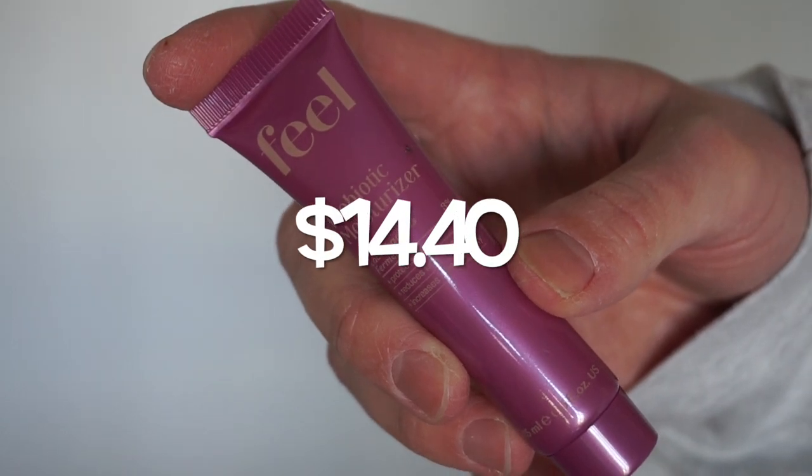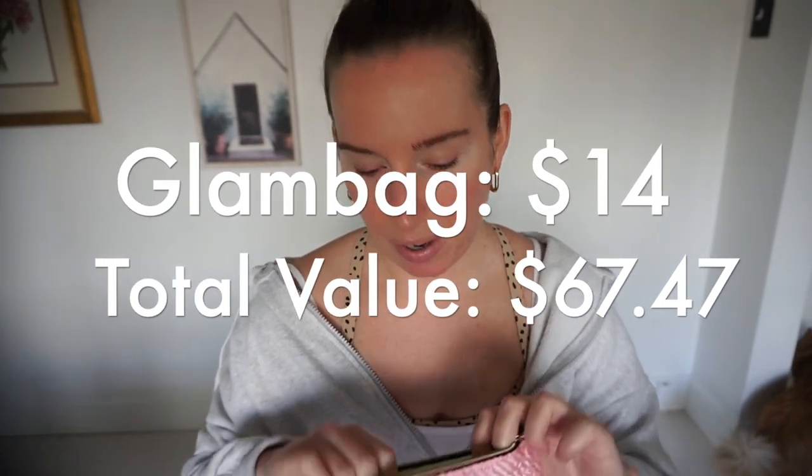Very last thing — it's by Feel. It's a probiotic moisturizer, supposed to reduce fine lines, protect skin, and increase elasticity. Last month we got something from them too. I am in my skincare era and I'm excited to try that. Everything in this section I will use — I will be passing on the eyeshadow until I can figure out my eye situation, but friends and family enjoy that.